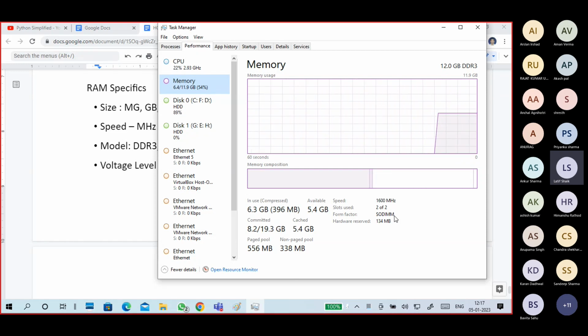It is a SODIMM, small outline dual inline memory module, because it is a laptop, right? Next, 2 of 2 means there are 2 slots to insert a RAM. Now both slots are full, one RAM is 4 GB, another RAM is 8 GB, 4 plus 8, now I got a 12 GB RAM. Okay.